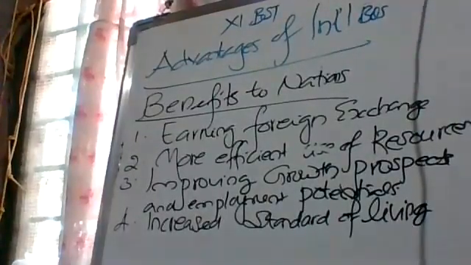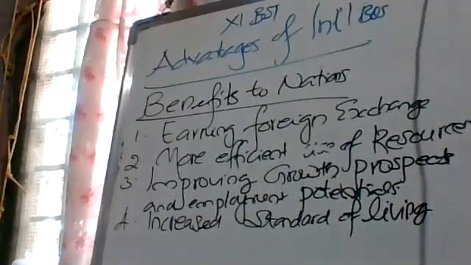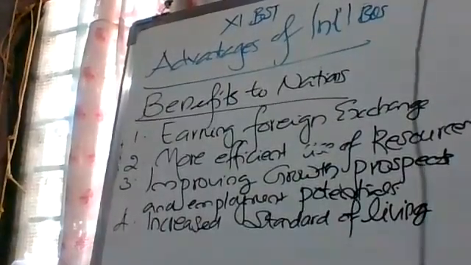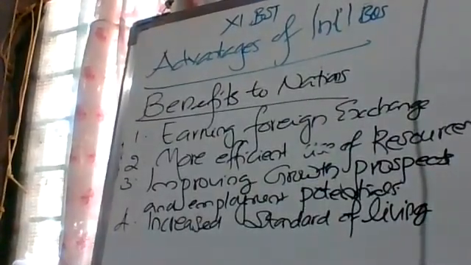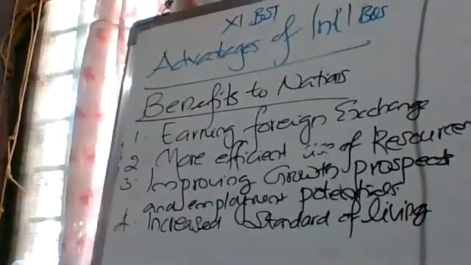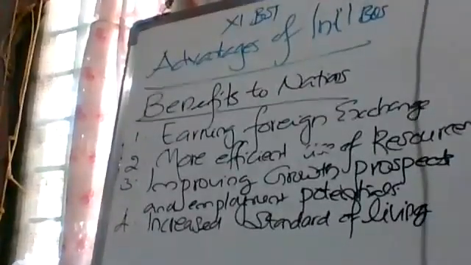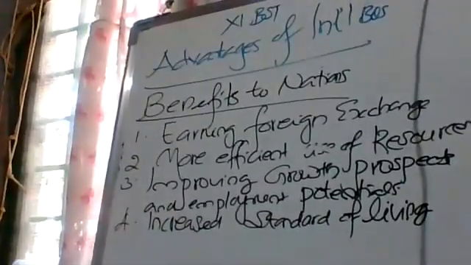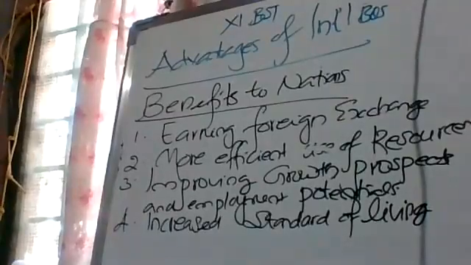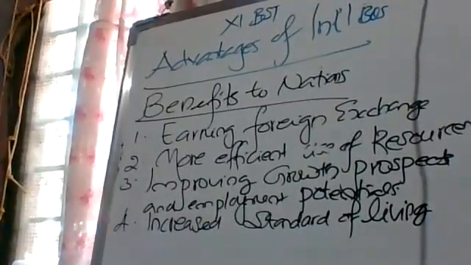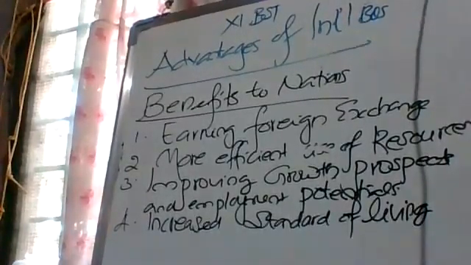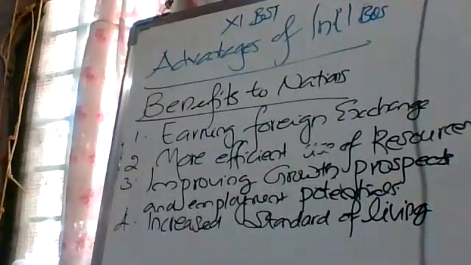The standard of living is having the things we require, being able to buy the things we require. You can write a small explanation. Increased income will enable the people to maintain a good standard of living. That's the best explanation. You can write increased income or increase in income, both are right. Increase in income will help the people to have the facilities they want. That's standard of living.